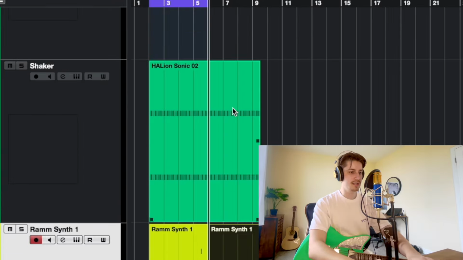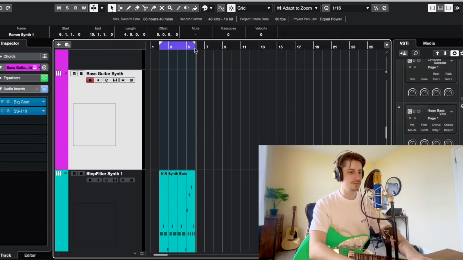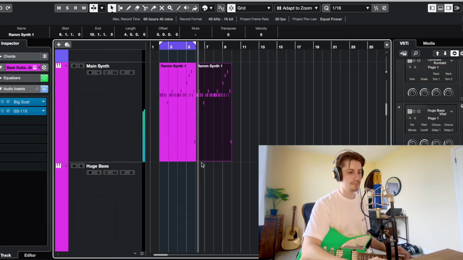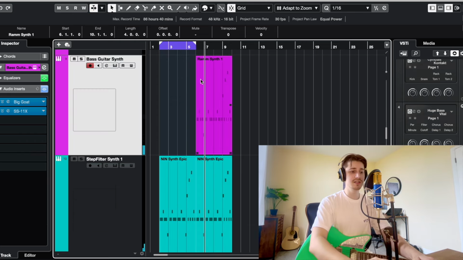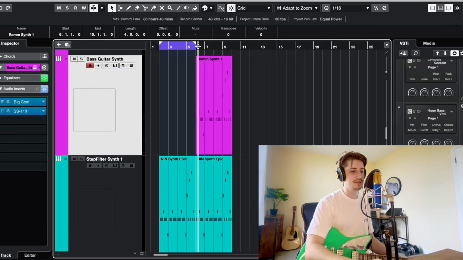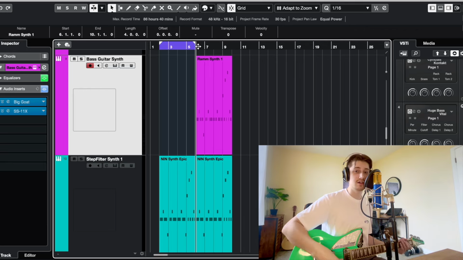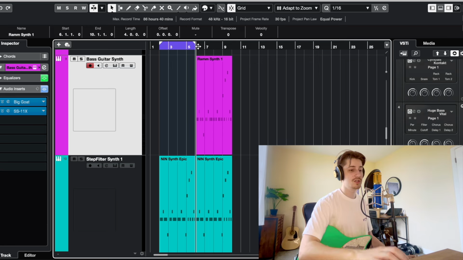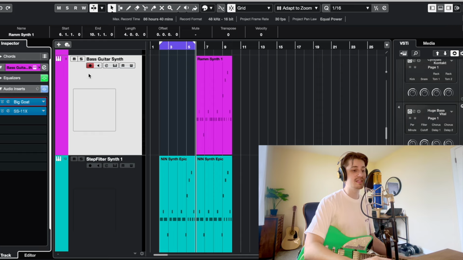All right, and let's copy this and I'm going to put it on this track, which I've called Bass Guitar Synth. Like I said, I'm kind of building an orchestra of synths now. That one is nothing special. It's just adding a bit more sub bass and again, disguising a synth as a guitar. I don't want to give the listener the bass guitar yet because it's going to be heavier. So we're teasing it with a synth that's running into a guitar fuzz. This is a very bass guitar-like synth sound.